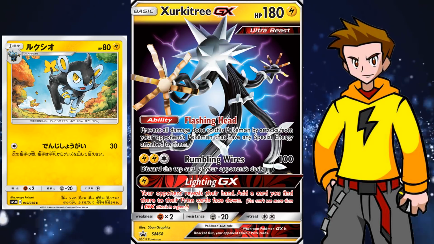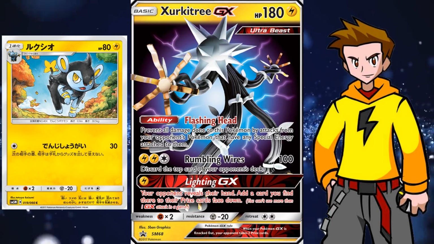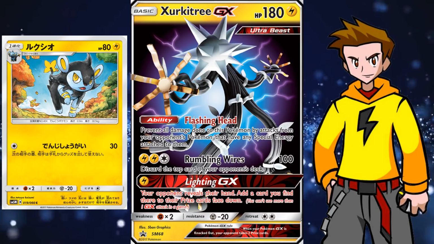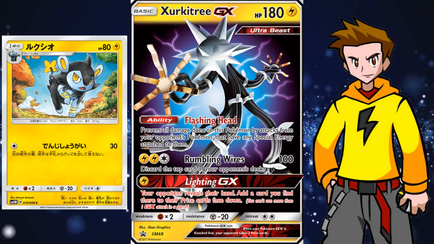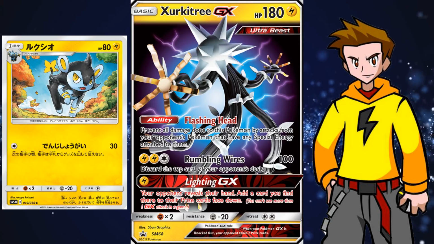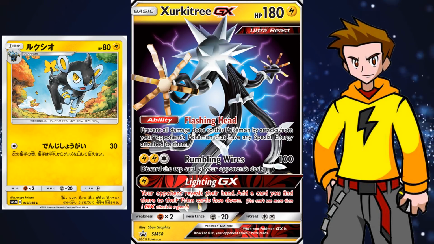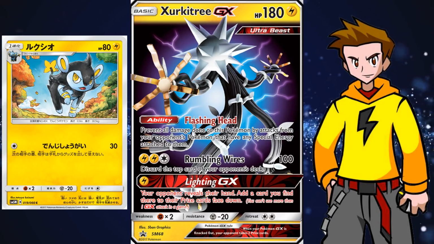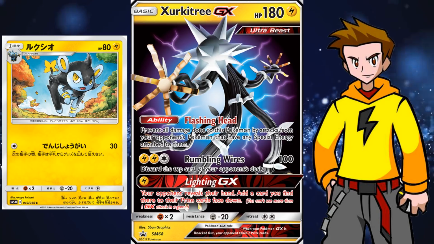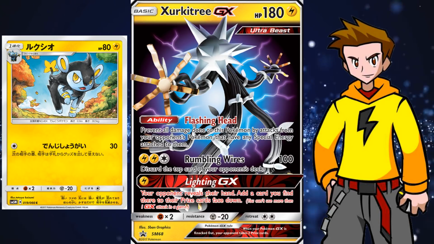So Xurkitree GX, definitely a great one, and it also comes with that Lightning GX move, which is crazy. For a single Lightning energy, we can just check the opponent's hand and just pick one card we find there and add it to their remaining prize cards. Quite crazy, right? In the early phases of the game, just put that Sycamore, put that consistency card, add it to their prizes, and they're already like, oh my god, what am I doing here? Yeah, it's kind of annoying.